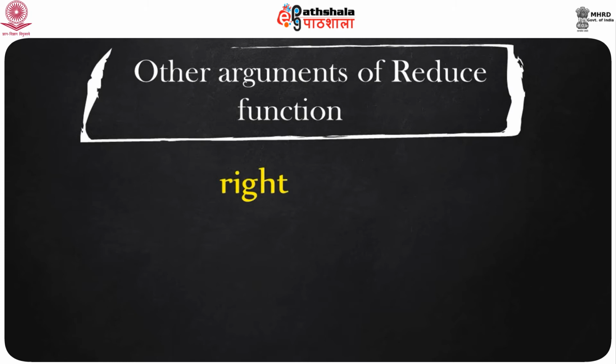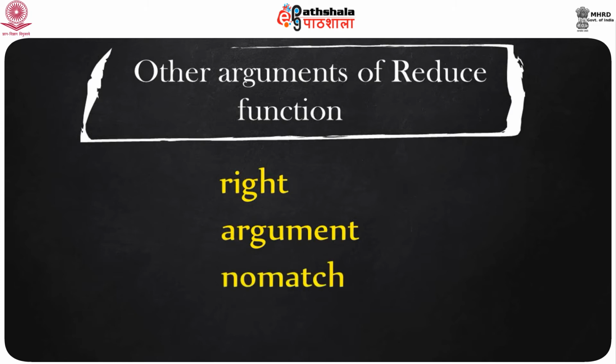Like right is a logical argument indicating whether to proceed from left to right, which is the default one, or from right to left. Also, the argument accumulate is a logical one indicating whether the successive reduced combinations should be accumulated. Here by default only the final combination is used. Again, nomatch is a value to be returned in the case when no match, that is no element satisfying the predicate, is found.